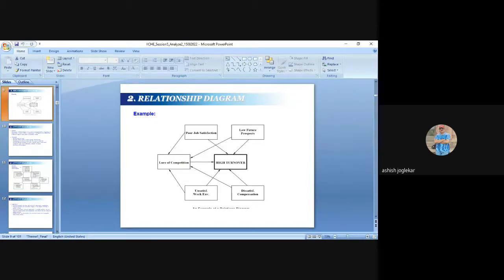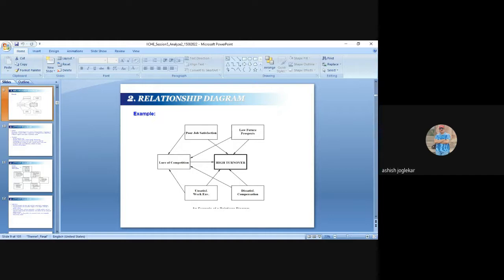I am an engineer and I am given the job of a clerk, or something else which I am not satisfied with, or low future prospects. So I see that many people are stuck at the same level for a long time. So it is difficult for people to move. If I join at a junior position, it is difficult for me to go to a higher position because people are stuck in the same position for a long time.